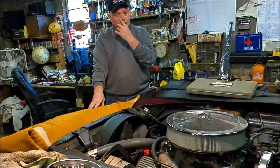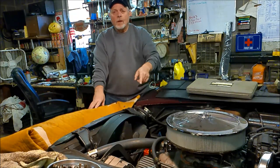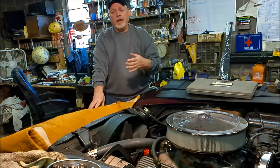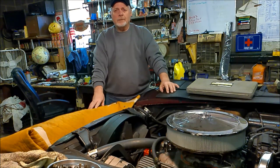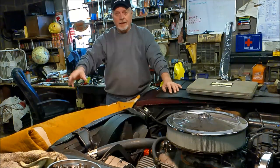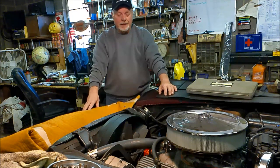Before I get into that, let me get into a quick review. The original problem was the timing chain was so loose and the Teflon had wore off the cam gear so much that the chain was slapping the side of the timing chain cover, making a rattling noise that needed to be fixed before it finally failed and left me stranded out somewhere. It got me home, so that puts this Vette in the keeper category for now anyway.